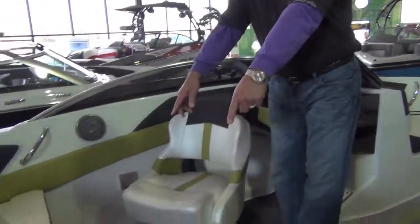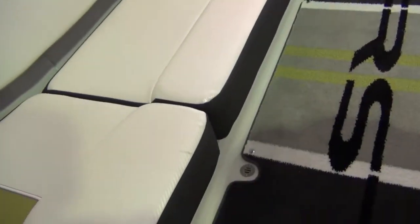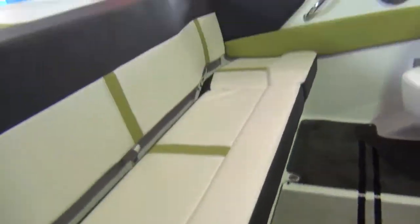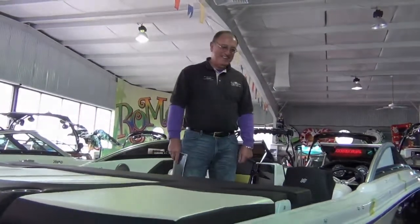There's a whole lot of cool features, and for cleanup — quick. You can see the drain built right into the floor, and everything channels to the back for a quick, easy drain so things stay really dry inside. Folks, we invite you in — we're Rocky Mountain Boat in Pueblo, Colorado. You can find us at RoMoBoCo.com. My name is Tom Reyes. You can reach me at tom@RoMoBoCo. Thanks for spending the time with us.